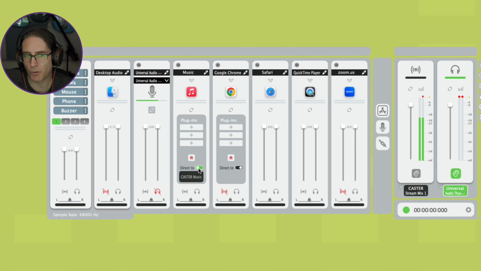I think probably the most likely would be in live streaming where you might want to set Apple Music to its own channel within, say, OBS. So you can control it individually within OBS. But other than that, I can't really see a lot of reasons why we would use Direct to, but it's there as an option to give a little more flexibility.